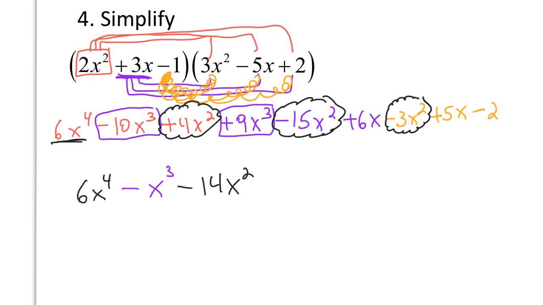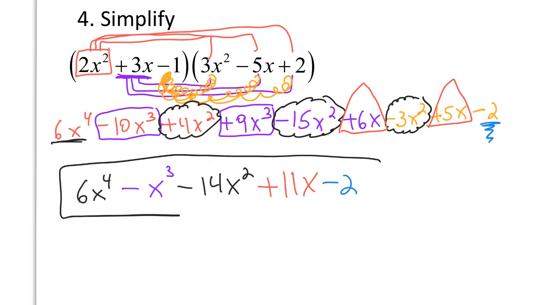The next one is the x. So now I do the positive 6x and positive 5x. That's going to be a positive 11x. And the last one, guys, I do have a constant. I'm looking, and I don't have another constant. So you just bring down the minus 2. So my answer is all of this polynomial right here. It is 5 terms, so we don't have a specific name, polynomial, but we do know that it is a degree of 4, which is a quartic degree.